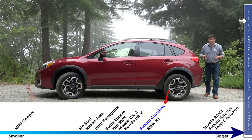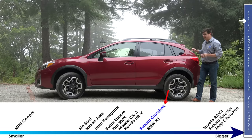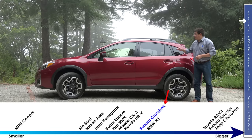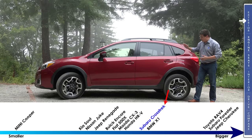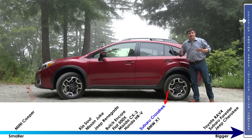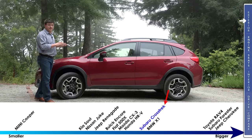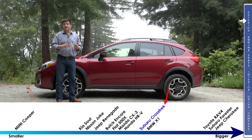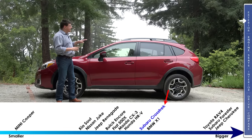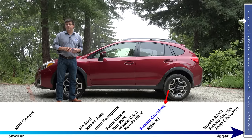Like the Subaru Outback, when you take a look at the side profile of the Crosstrek, it's obvious that Subaru is marching to a slightly different drummer in this segment, because this is a very station wagon-y, very hatchback-like form, even though we have the ground clearance that we find in upper-end Jeep models. Because Subaru did not try and redesign the Impreza's body to make it look more like a boxy crossover like we see in the Chevy Trax or the Honda HR-V, the length of this vehicle ends up being a little bit different than its competition, and that does confuse a few people.